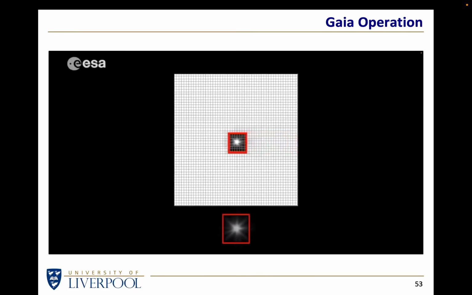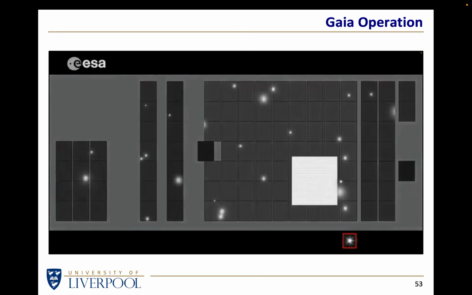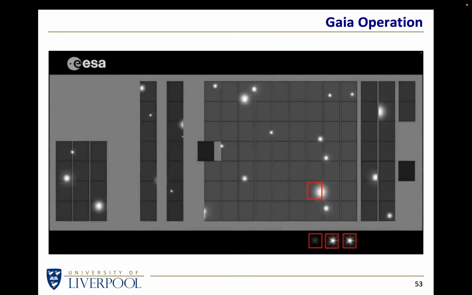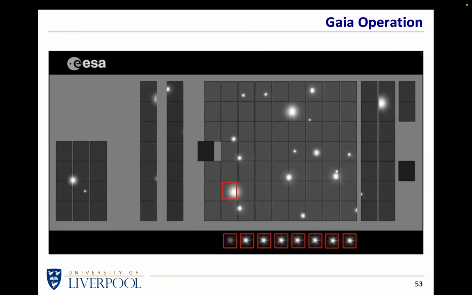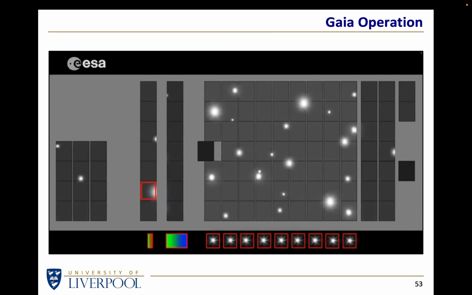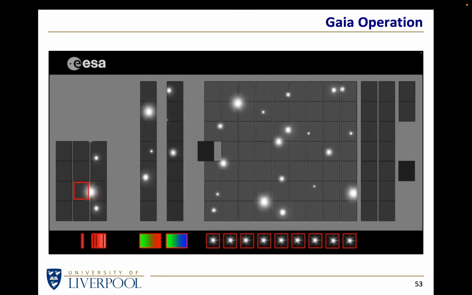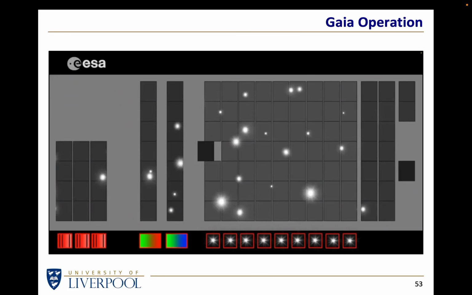As the star moves across a CCD, it waits until it gets to the end, reads it out, and it makes a note of the star brightness and the precise time that it finished that transit. It doesn't read the entire chip if it knows that only those pixels have got a star in them. So it doesn't bother wasting time. But as a star drifts across the entire array, it builds up a set of timings of when it hit each of the CCDs. It also records how blue the star was, how red the star was, and also takes it through a spectrometer so that it can ultimately record the spectrum of some of the stars as well, not necessarily all of them.